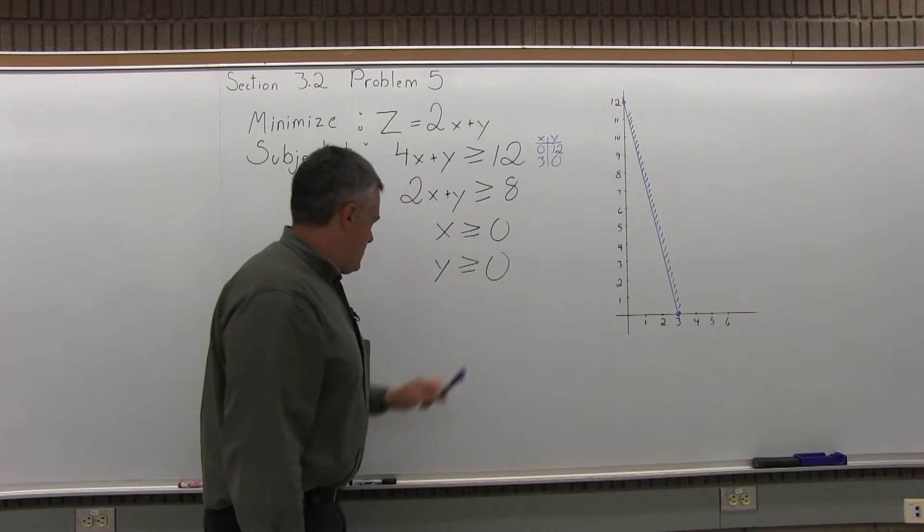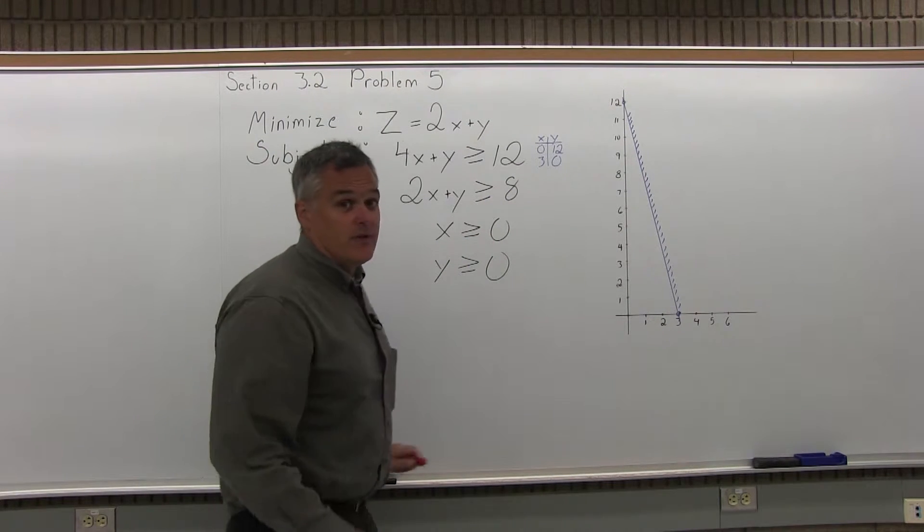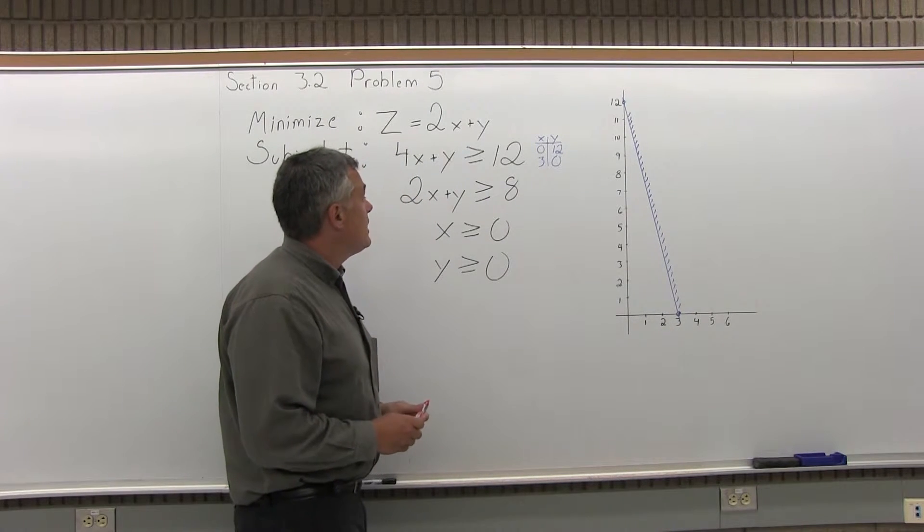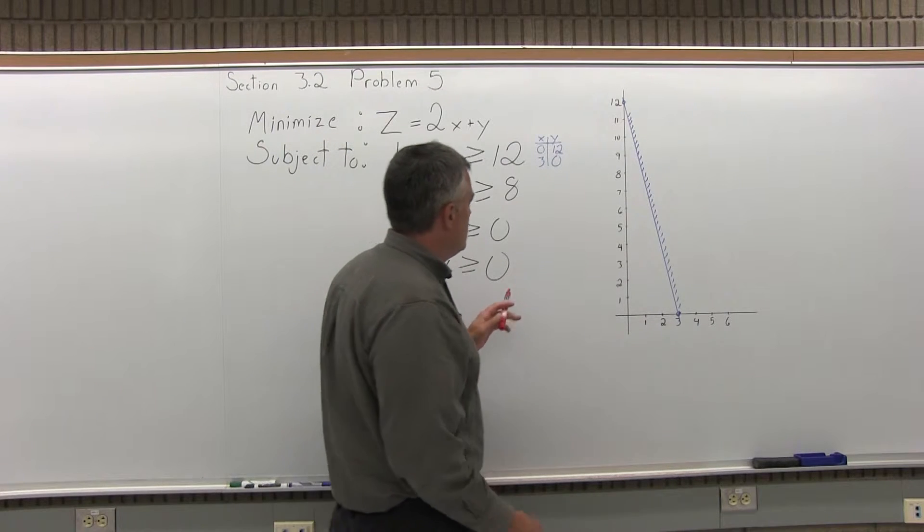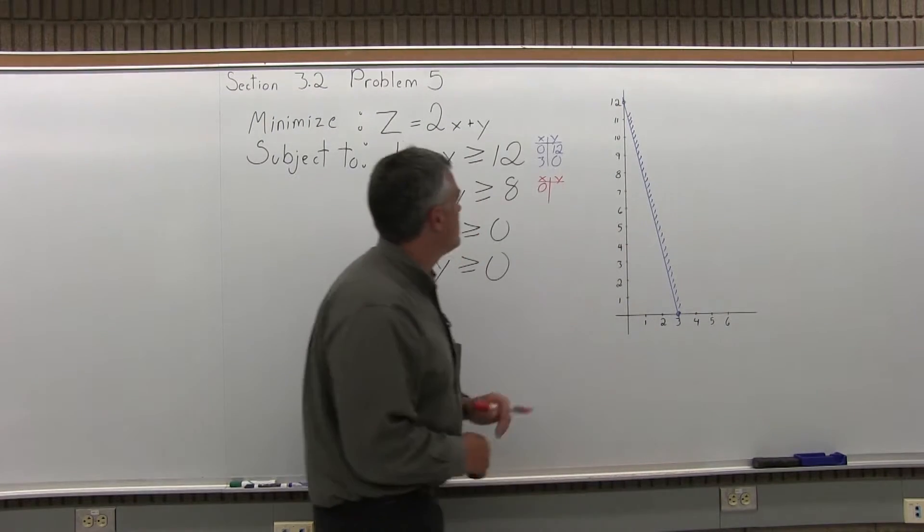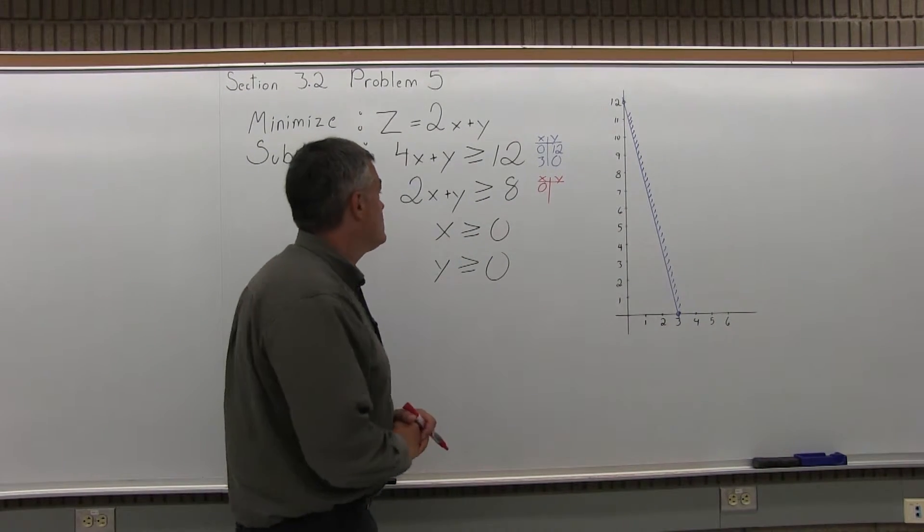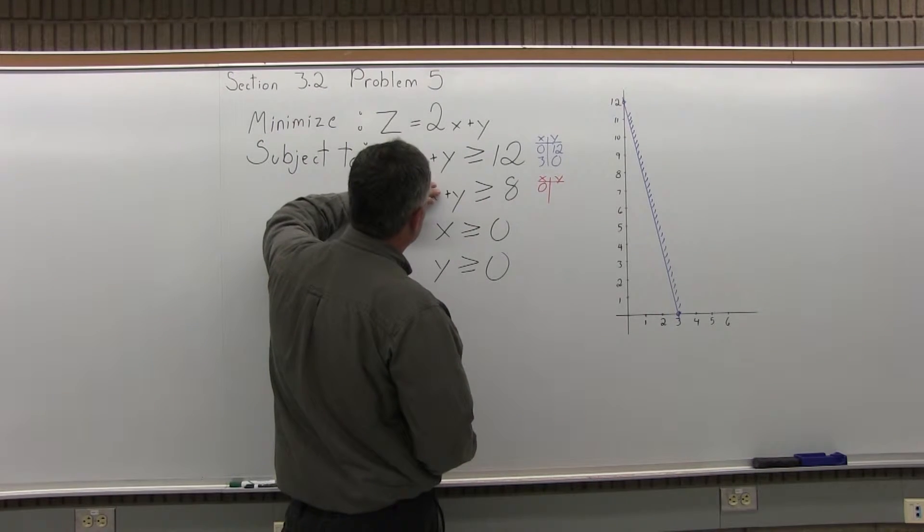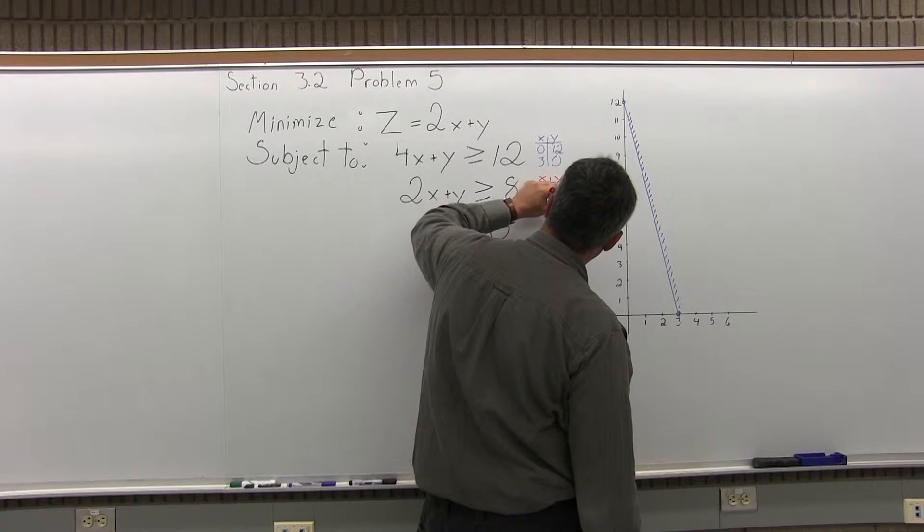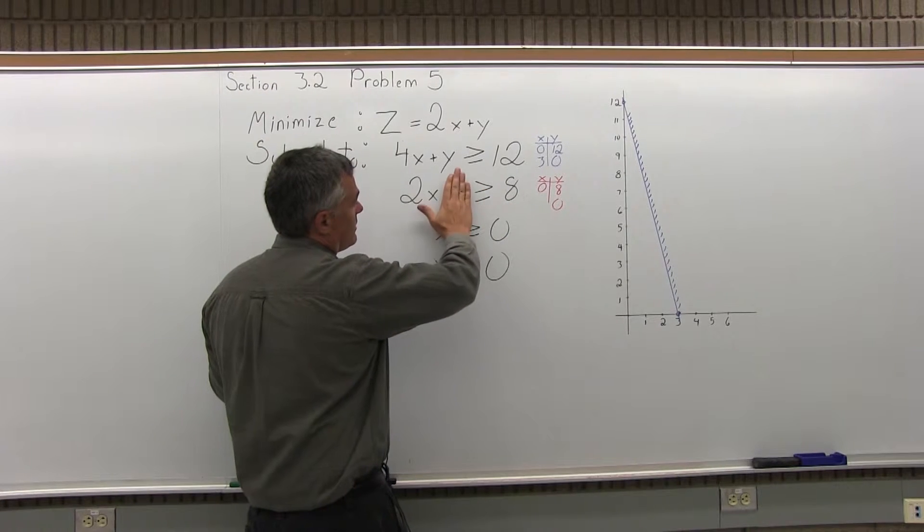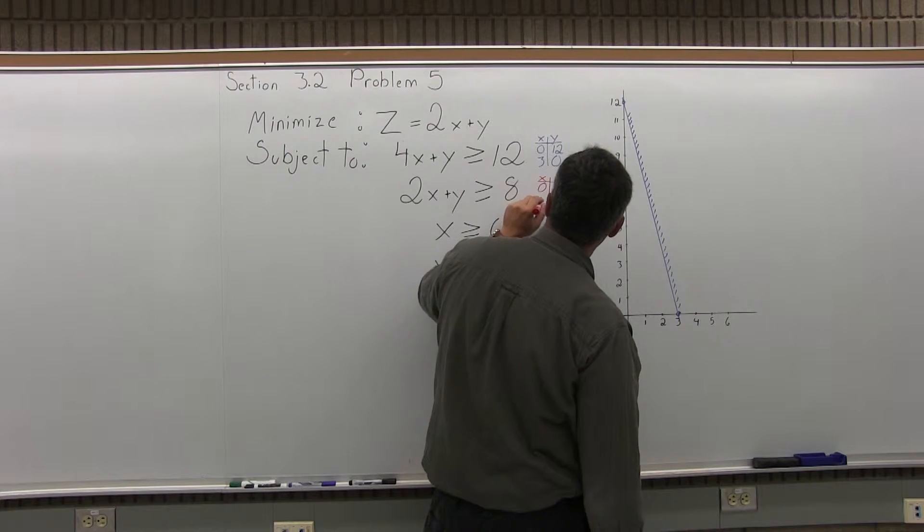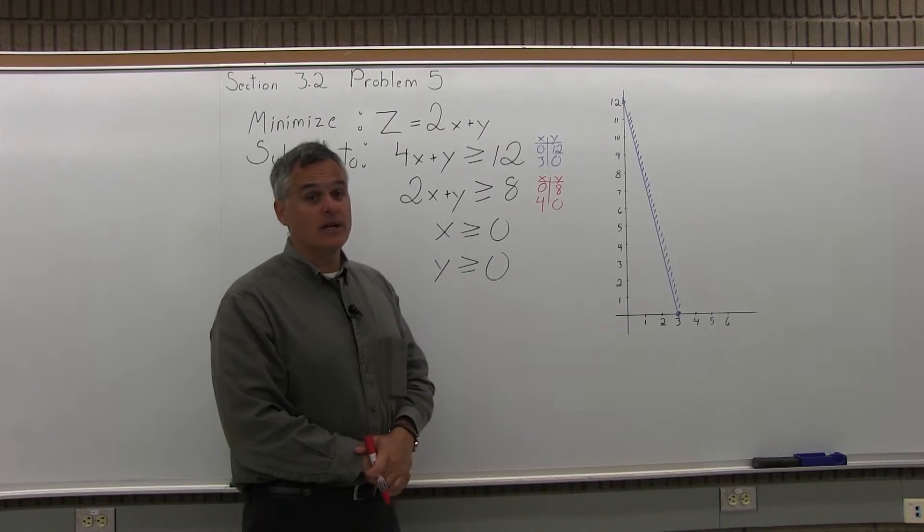Now, the next inequality with the 8 at the end. I'm going to do that graph in a different color for a little more clarity. I'm going to do that one in red. So now, 2x plus y is greater than or equal to 8. So I'm going to set up a little xy chart next to that one, too. And I'm going to start with letting x equals 0. And I pretend it's 2x plus y equals 8. So if I let x equals 0, the 2x pretty much goes away, and I have y equals 8. And then, next, I'll let y equals 0. I pretend it's equal. So I pretend I have 2x equals 8, so x would be 4. So I have 2 points, 0, 8, and 4, 0.